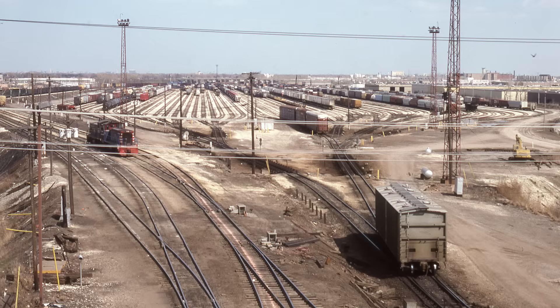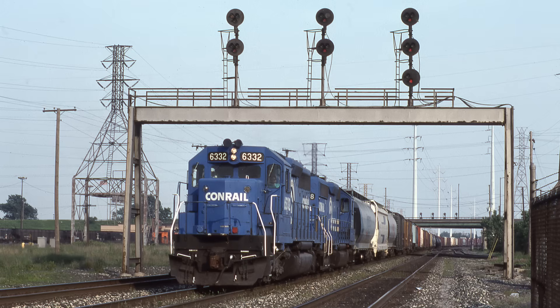The Belt Railway Company of Chicago has a large yard called Clearing Yard, as it was designed to be the clearing house in Chicago for railroad interchange. That all said, if any given two railroads interchanged a lot of traffic with each other, they would usually still continue to do this directly and save the expense of the switch charges.